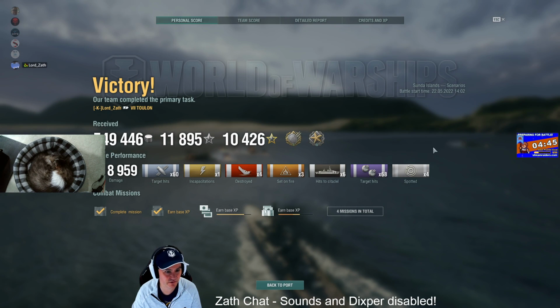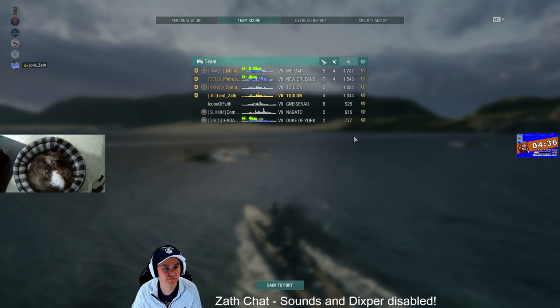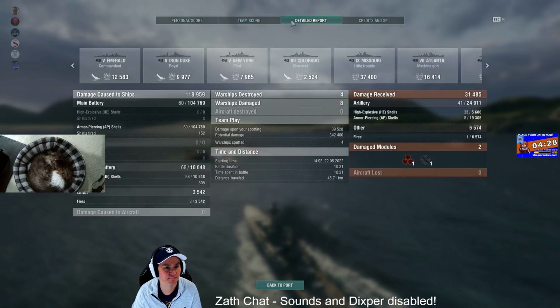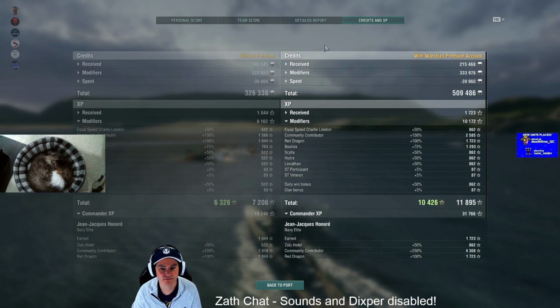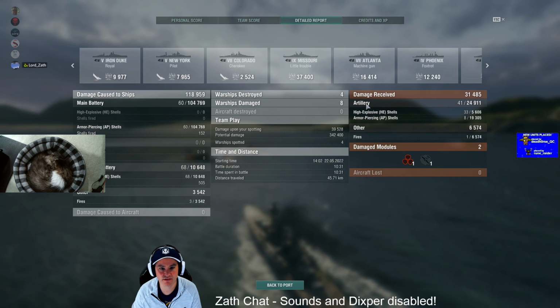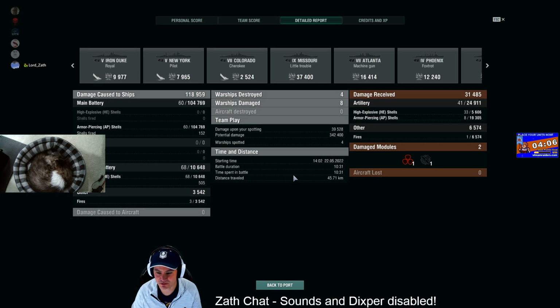Here's the performance that we did. Sadly, I did not get my base XP, so I'm gonna have to do another game. But there we go with that. So came in bottom of our division. Not too bad. I didn't really fire HE that game, but I don't know that I needed to. And let's go to the detail report. Let's take a look at how much I took. 4 shells for 19,000 damage from Missouri's AP. That's oof.